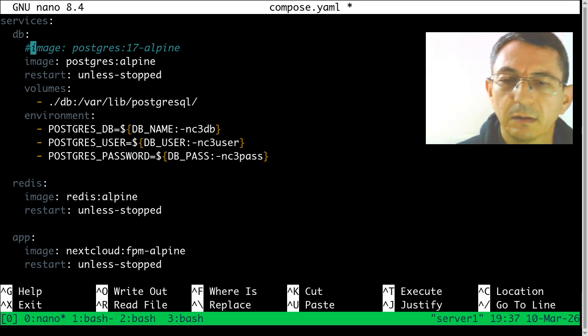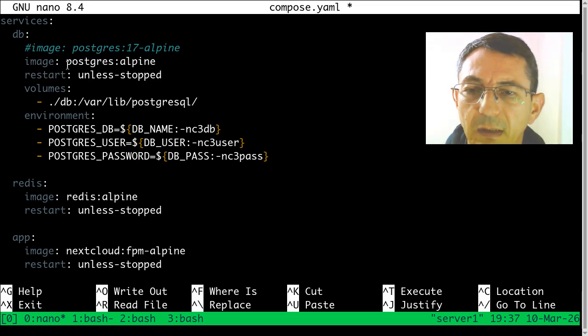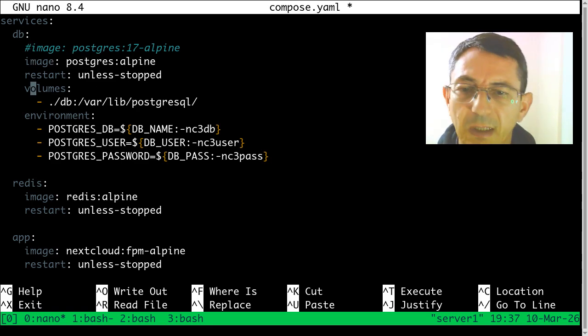This is the latest version of Postgres 18, and with this version, it should work with those data.